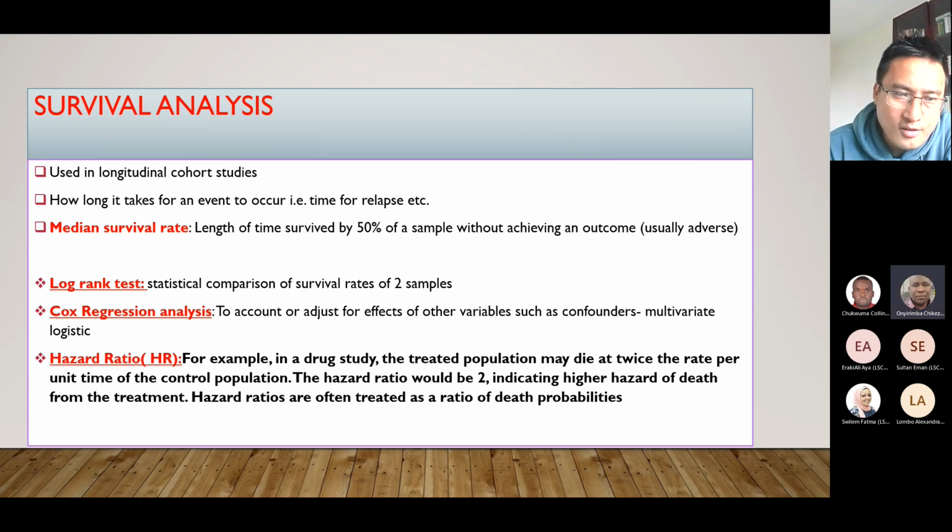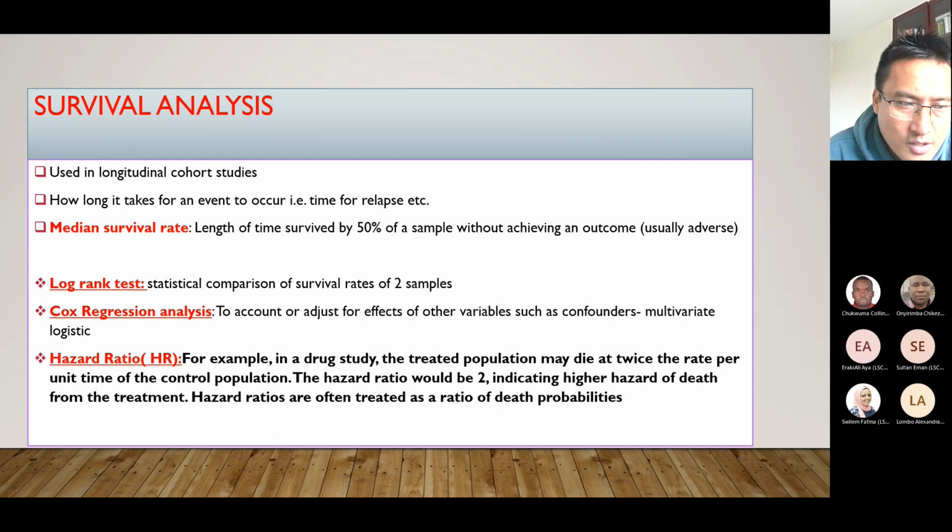Now, something called hazard ratio. I think I've also come across Cox proportional hazards analysis or something. That is something we'll cover in inferential statistics. After the break, we'll cover those topics, because that's a huge topic. Let us leave it to the second session.